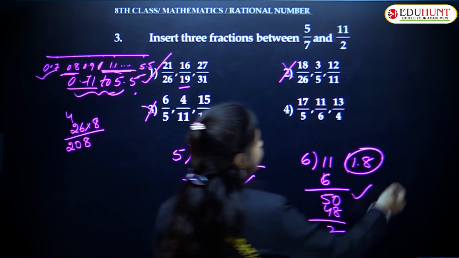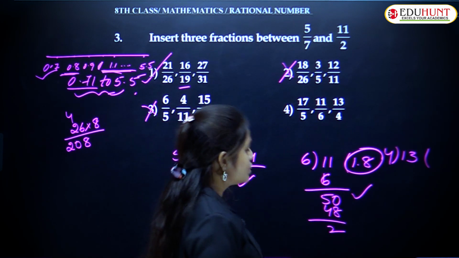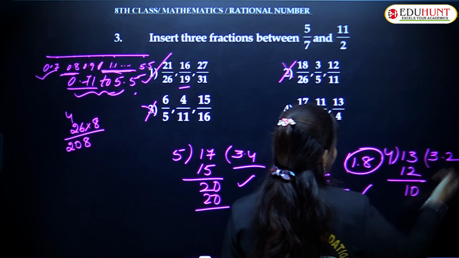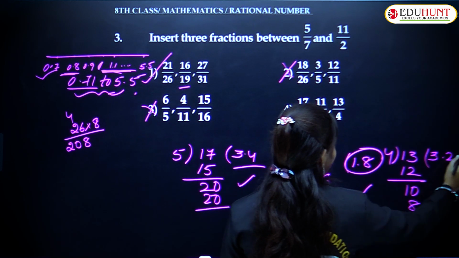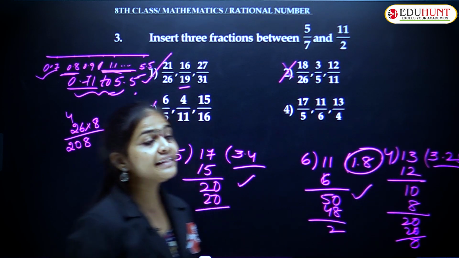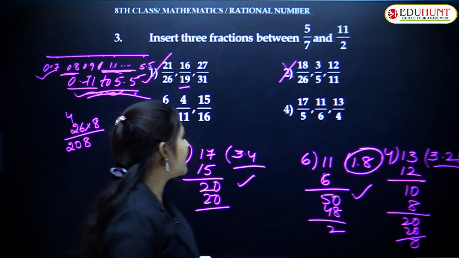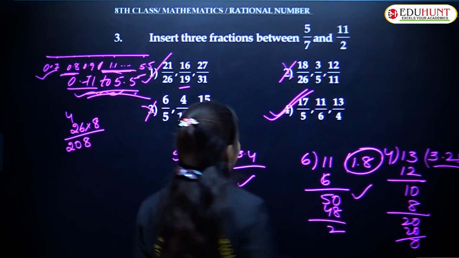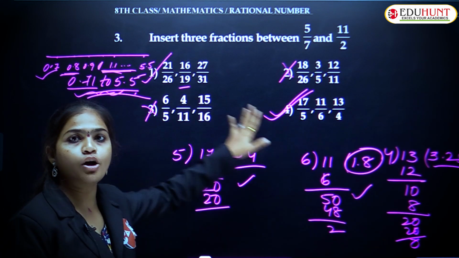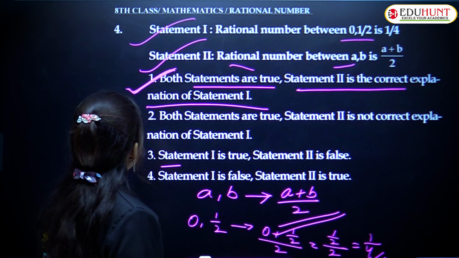Okay. Still we are having 13 divided by 4. So 4 3 is 12 here. And the remainder is 1.0. So 4 2 is 8, 4 5 is 20. Okay, so 3.25. Again 3.25 also lies in between 0.7 and 5.5. So that's why the fourth option is also satisfying. So children, how many correct answers are there? 2 correct answers. What are those? Option 1 and option 4 are true here. Understand? Yes.